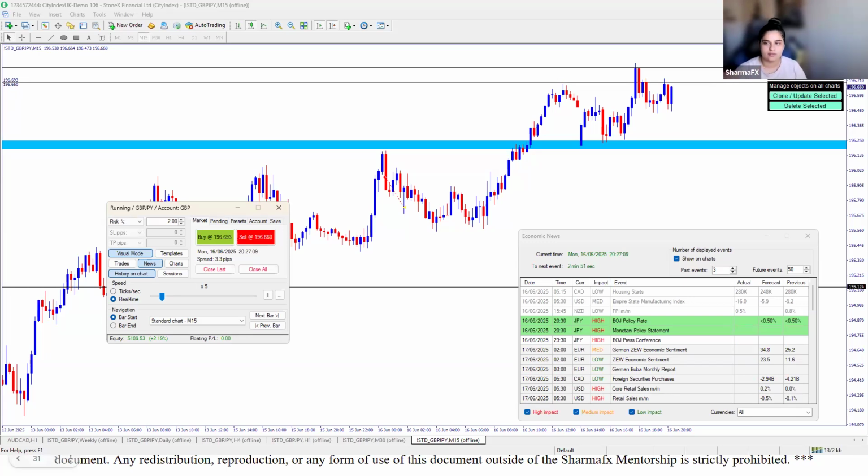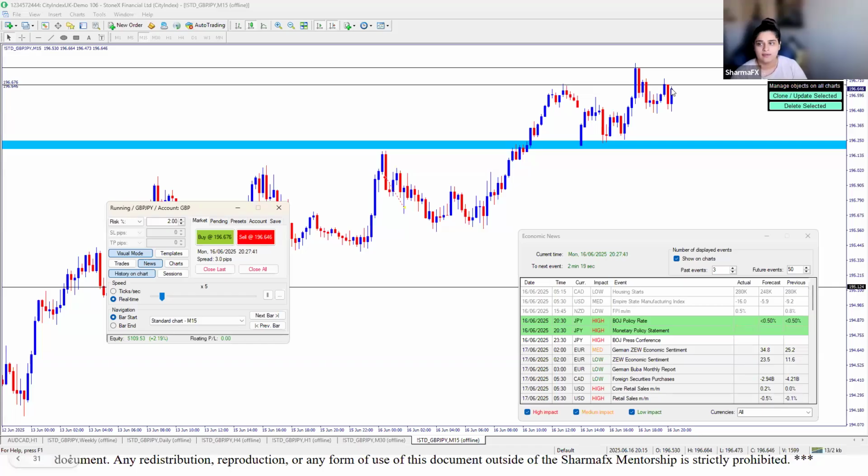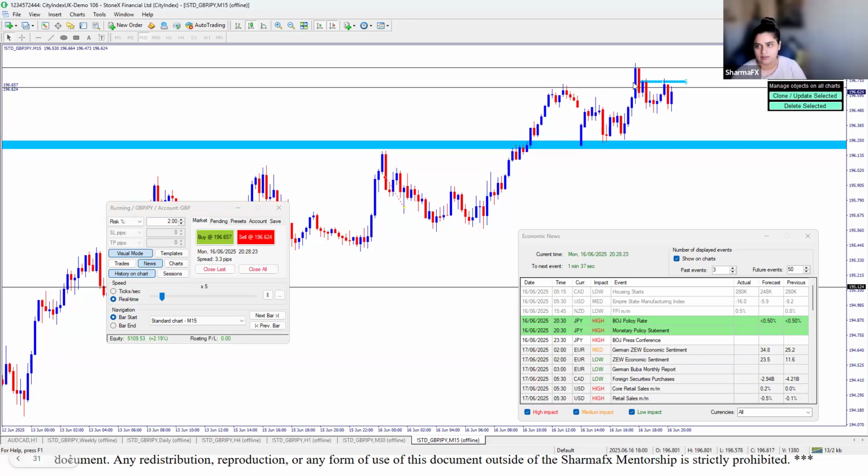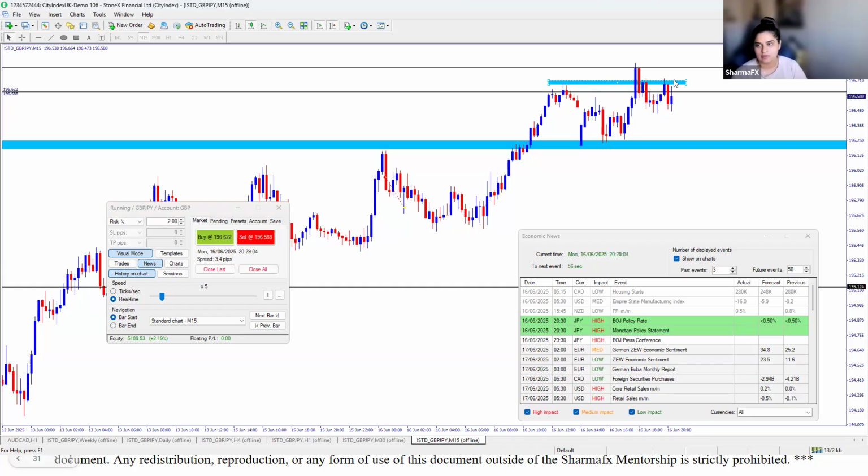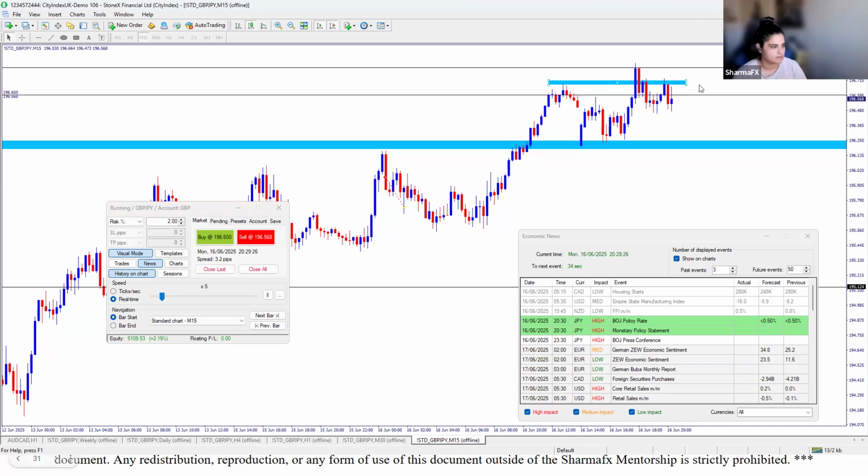And within this, also look at the technical structure. So here, for example, we're pushing up. In 2 minutes, we have news. The key thing here to see is if we're going to break these previous highs. It seems like price has maintained a minor resistance right here. As long as we don't break that, and price has already broken the previous lows, you're good for those sells if you're looking for sells. Once price breaks above that, then you're looking for buying opportunities to the upside. That is a mini consolidation formation right here.